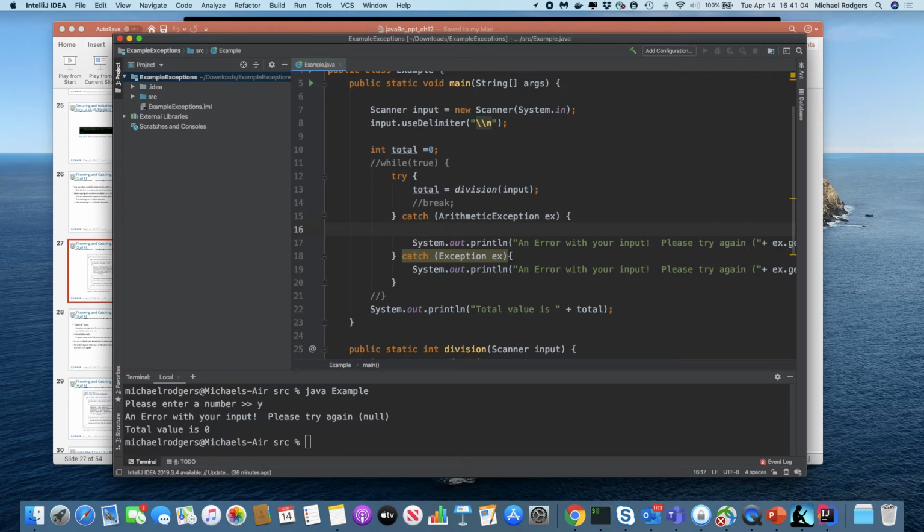So we need to put a little bit more detail. This is going to be an arithmetic exception. Or what we could do is ex.